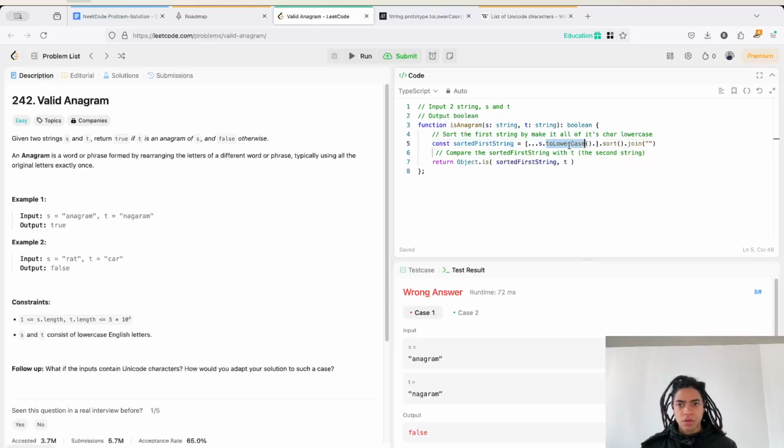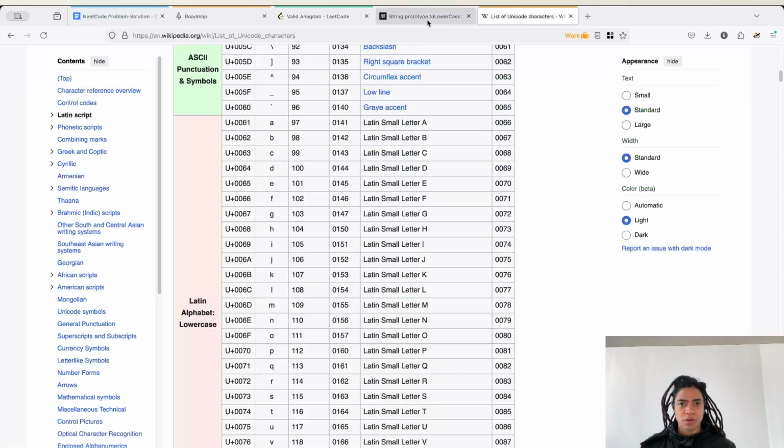Exactly. To lowercase. Okay. So I want you to transform is this. First, I want you to transform is this to lowercase. Exactly. And then, yeah, we need to transform this to lowercase, and then spread all of its values for that.